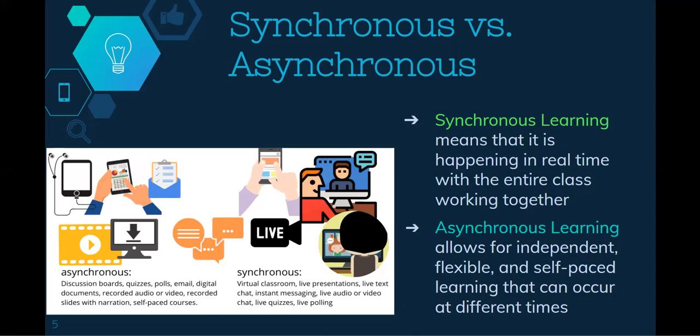These terms were brought to the forefront of education as the COVID-19 pandemic forced many schools into a range of different learning environments, ranging from fully remote to hybrid to fully in person. The idea of synchronous versus asynchronous learning is not a new concept. Anyone who is familiar with the concept of classroom instruction as opposed to homework has an idea of the concept already. However, with this model being turned upside down as a result of the pandemic, these modes of learning took on a whole new meaning.